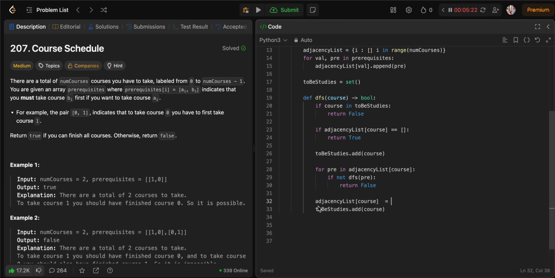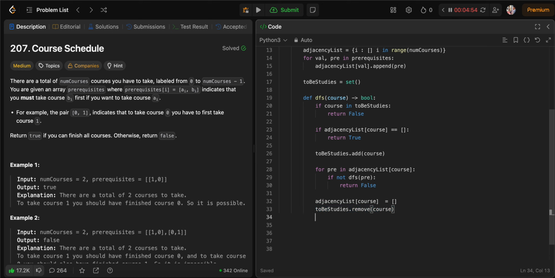If we have visited already and everything is true, I will mark it as visited with an empty array, so that next time this course comes, we make sure we are not going to do a nested search. Now we remove this course from to_be_studied, because we have studied this course.